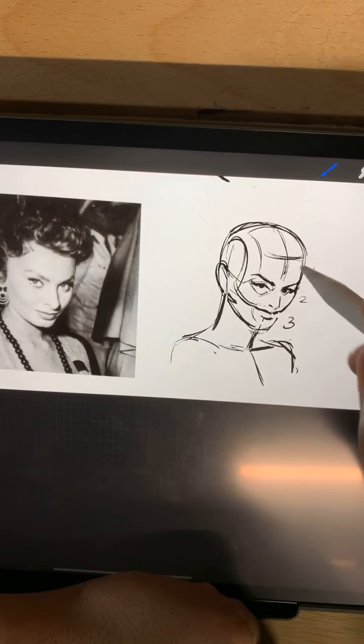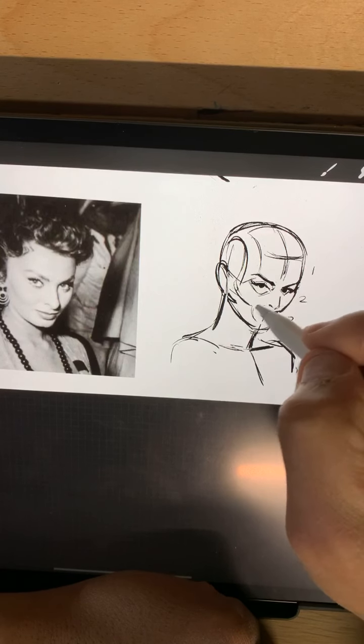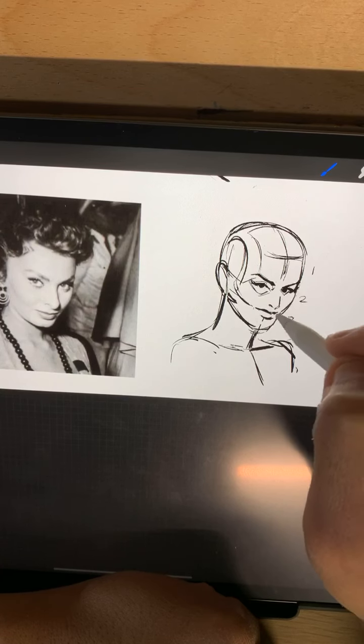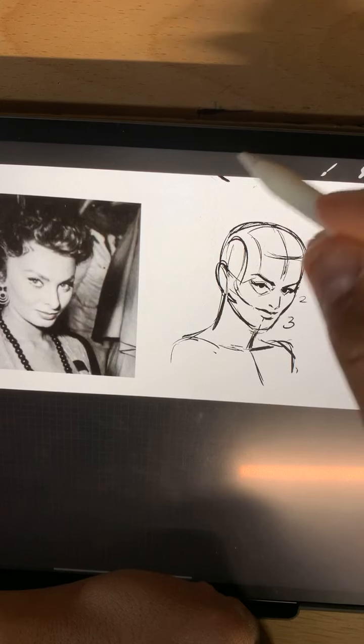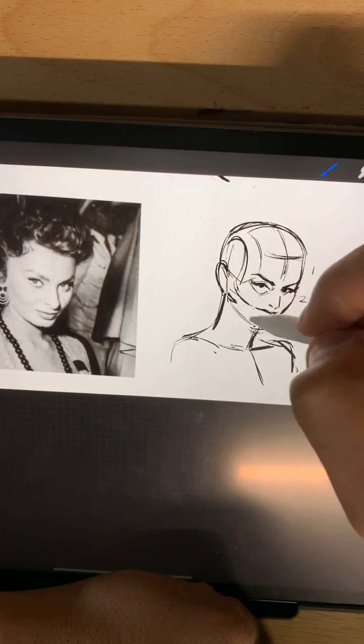So even though I did lay in everything, I'm not beholden to it. If I have to make changes when I'm doing these sketches, I'll make them on the fly. The more I get into the drawing, I can start to see, okay, this isn't quite working, it looks better if I do this versus that. I'm going to bring her jaw up a little bit and smooth this out.